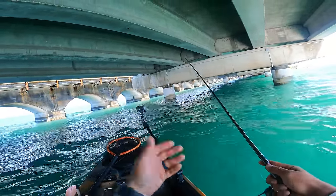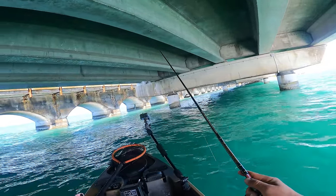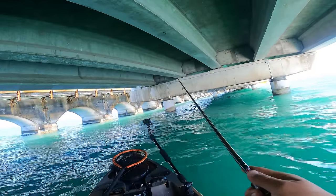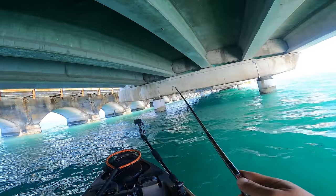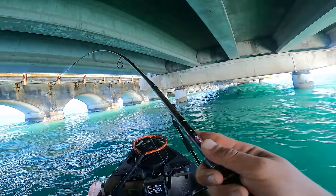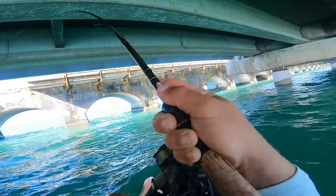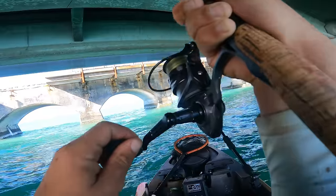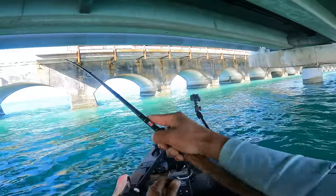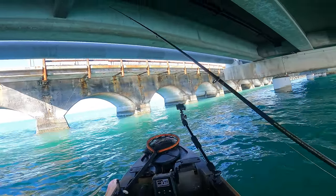Just got the switch. This thing coming's probably going to be pretty tricky to fish here right now, actually. Oh, there we go. As soon as you got the switch. What is that? No, no, no. I think that was a jack again.